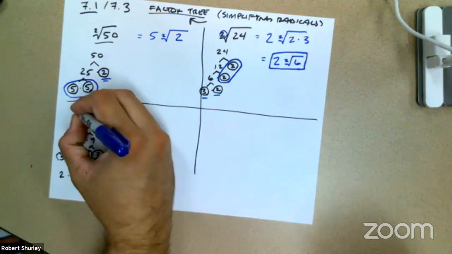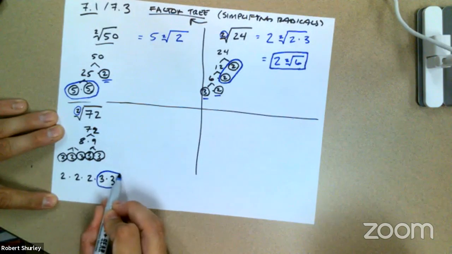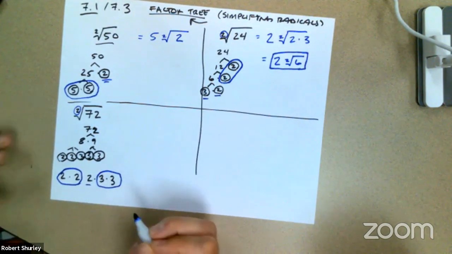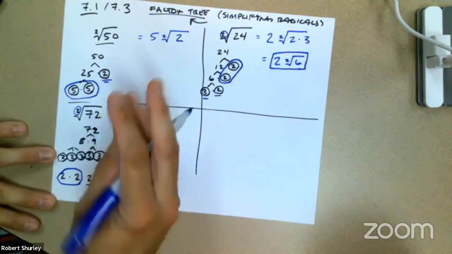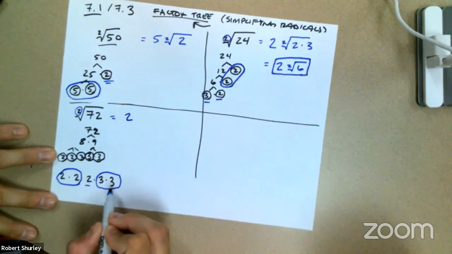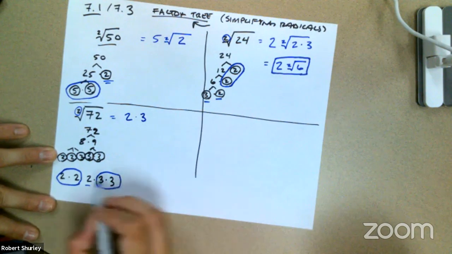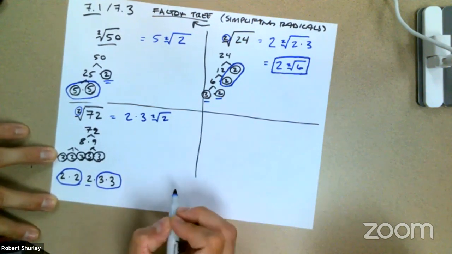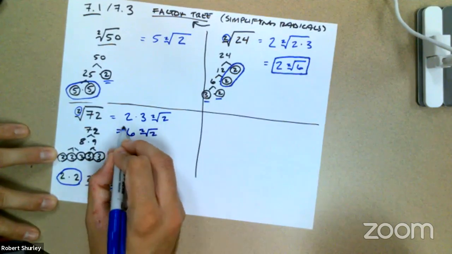But now I'm going for square root here. So I'm going to circle the pairs. I got a pair of 3s and I got a pair of 2s, right? One of my 2s is going to have to stay put under the radical. So if I am simplifying it, I'm going to take a 2 out because we had a pair of 2s. Take a 3 out. Now look, this is all multiplication here, okay? And then under the square root, the 2 is going to be left over. So you wind up with 6 square root of 2.